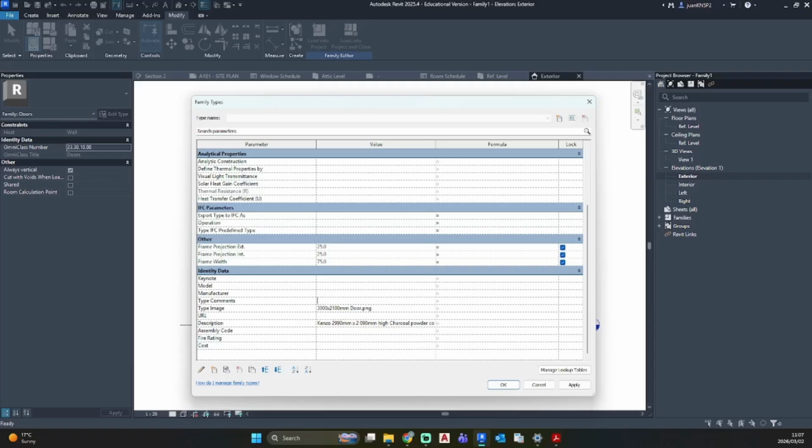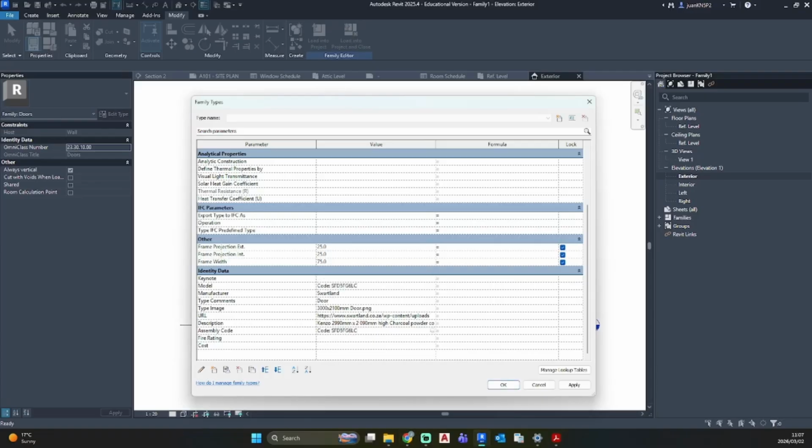Type comments, I'm going to make door, new door we are currently working with. And I am going to add the manufacturer URL, manufacturer Swartland, and our model code is that.